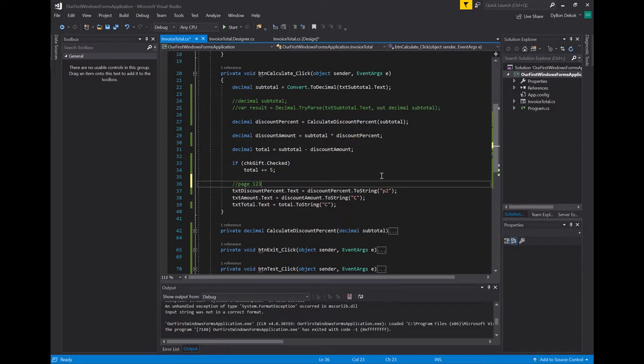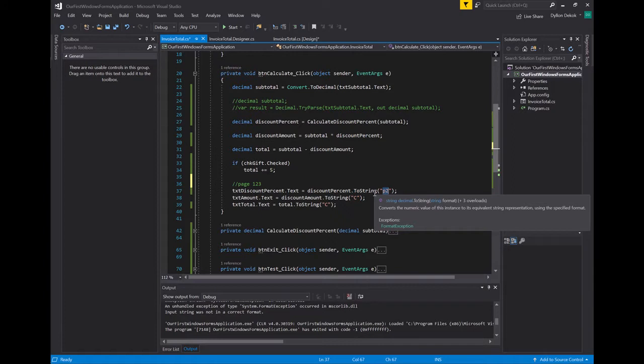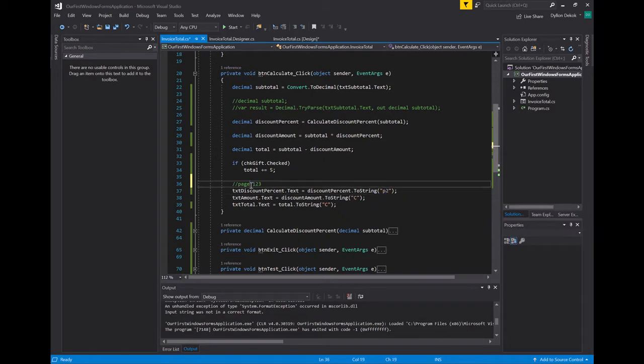And these all can be found in your book on page 123. If you work with these enough, you'll start memorizing what each one of them are. F is a float, N is a number, P is a percent, C is currency. None of them are really worth memorizing as they're an easy Google search away. So I wouldn't try to go memorizing them. That's where they're at in the book if you ever need to convert anything to a string and you want to format it in a certain way, but I wouldn't really recommend memorizing anything that minuscule.